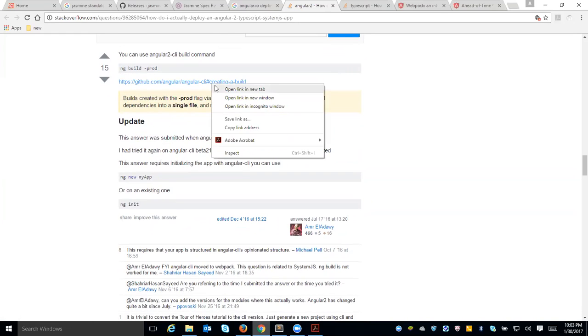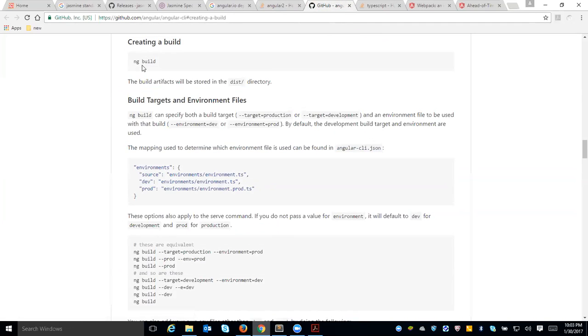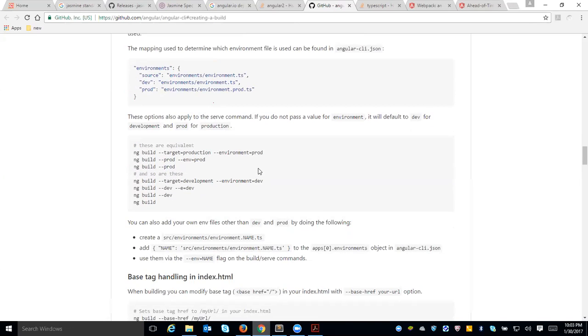Okay, creating a build, you have to run ng build, and it will be stored under a dist folder.